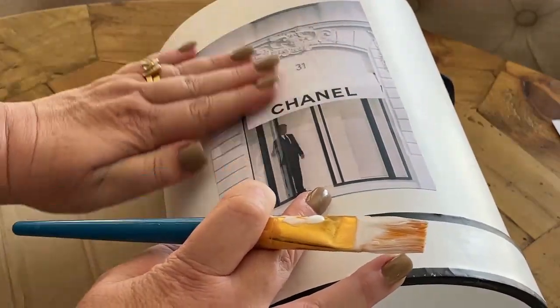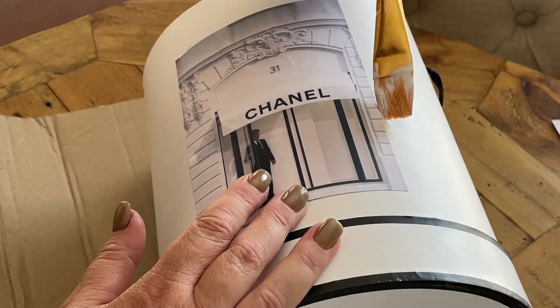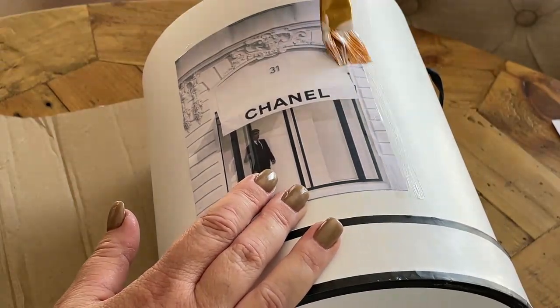Once it's completely dry, you're then going to go over once again with the Mod Podge to the front of the image.